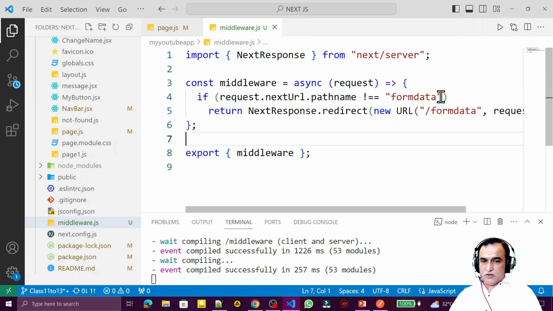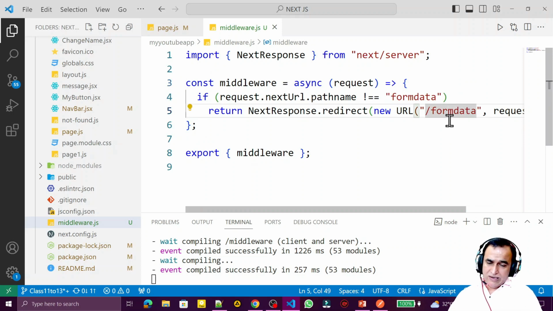Remember, if it is not form data, then we redirect, otherwise we don't want to redirect. This is compulsory because each and every request we are redirecting to this, and the form data URL is also redirecting to the form data URL. That's why it's saying too many redirects. So we are conditionally checking that if the URL is not form data, then we redirect, otherwise not.